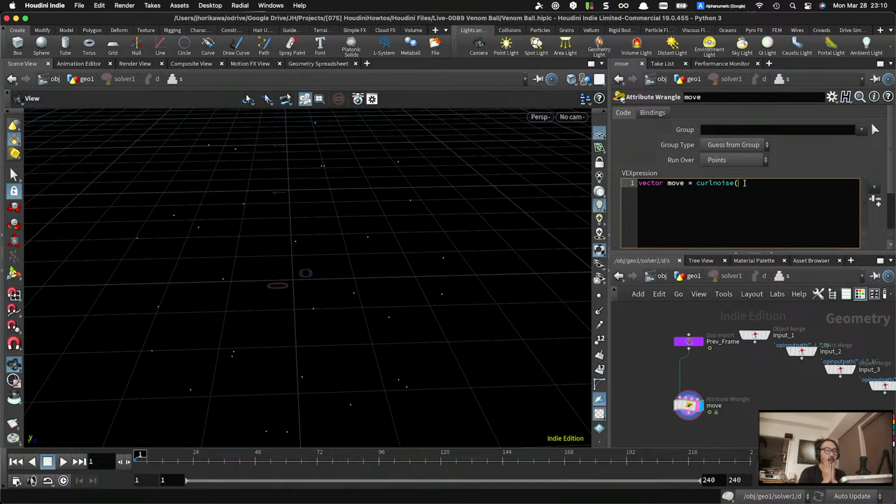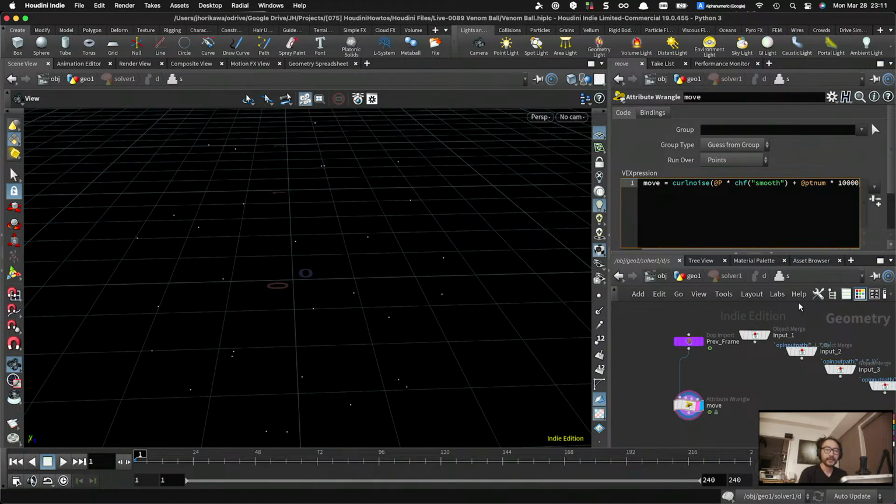So first parameter I could use is the current point position, obviously. And let's multiply it by some values to control the smoothness of the noise. Maybe I can parameterize this. And also based on the point number, I can make it a seed value for the curl noise.